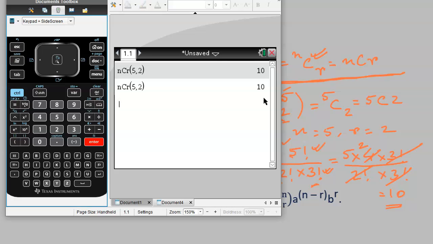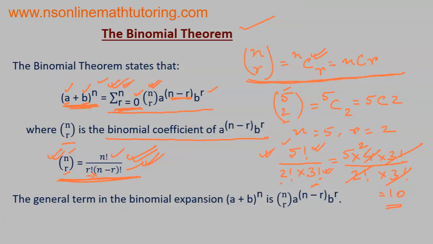So we have seen how to just type nCr and within the parenthesis give 5, 2, and you will get the answer 10. Or else you can click on the menu button, then probability, then combination, and you will get this nCr function, and within the parenthesis you input 5, 2, coming to the same answer 10. And also we have seen how to come to this 10 just by manually doing the simplification.